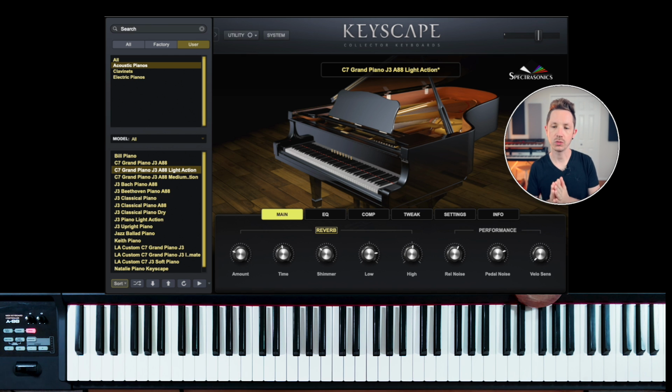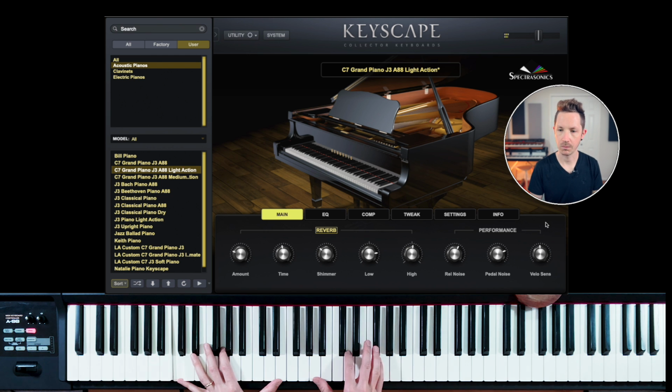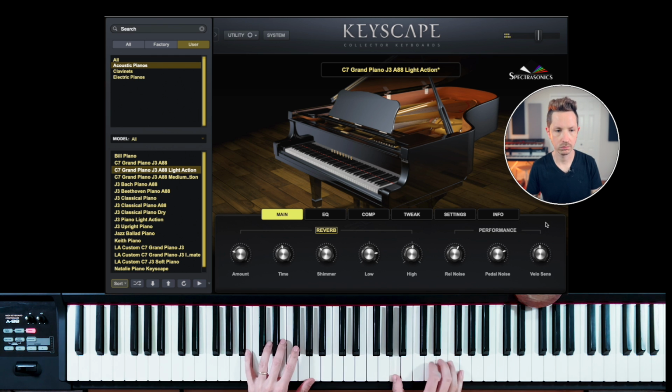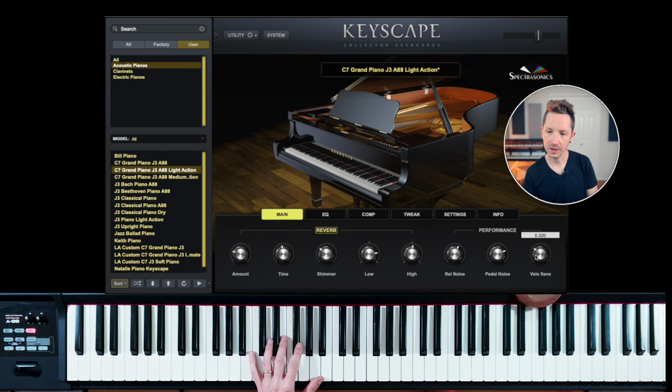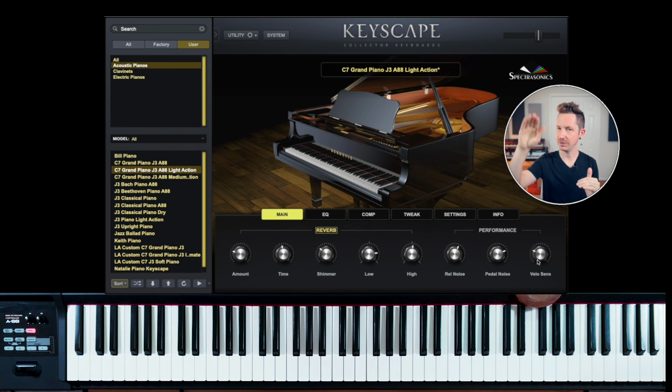So this gives rise to an important question: why would you want to compress the velocities and the dynamics of your playing? Well, when you start messing with this dial and the velocity curve, you'll see that you actually don't want it to be either far left or far right, but somewhere in the middle. Settings around here in this area end up being very musical because you actually don't want your velocities to be jumping all over the place.